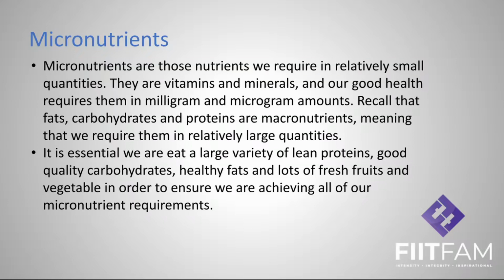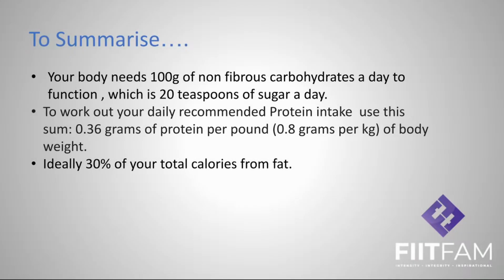Your body needs 100 grams of non-fibrous carbohydrate a day to function, which is the equivalent of 20 teaspoons of sugar a day. To work out your daily recommended protein intake, use this sum: 0.36 grams of protein per pound of body weight. Ideally, 30% of your total calories should come from fat.